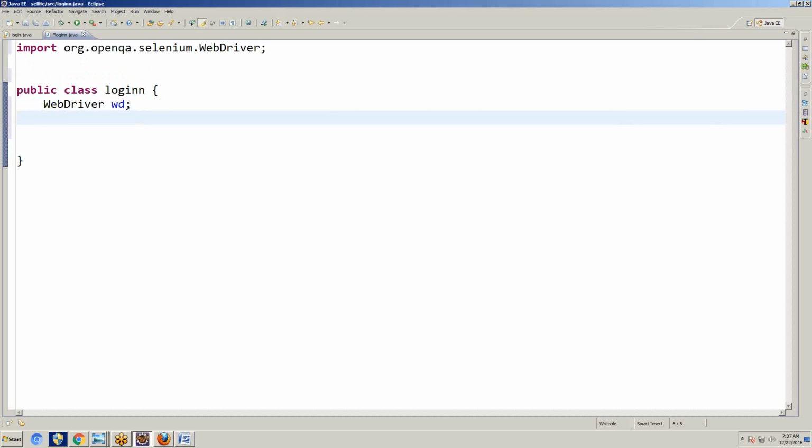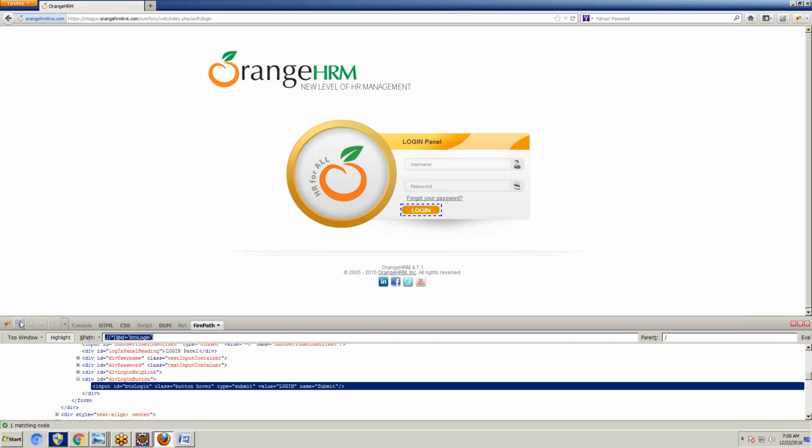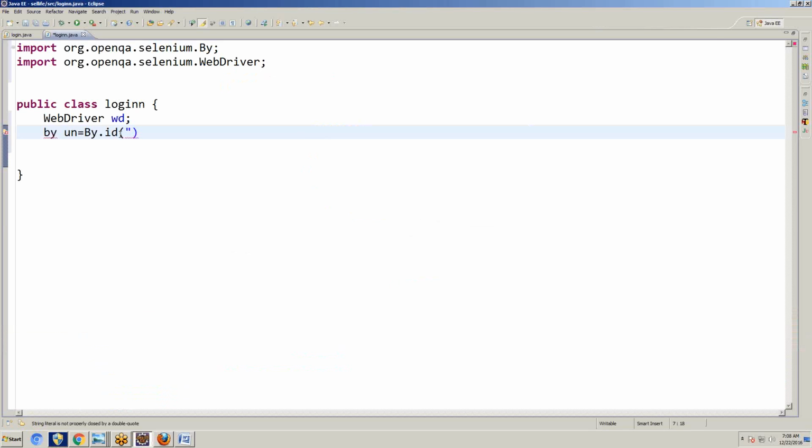Okay, right. By dot ID, by dot username, UN equal to by dot ID. I'm giving ID. I'm getting it from application. Copy. Control V. Over.